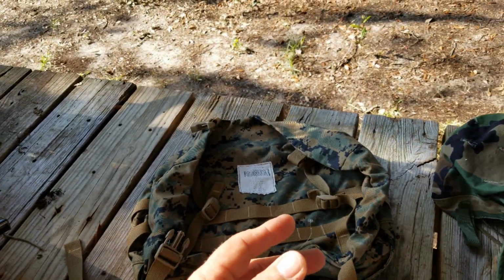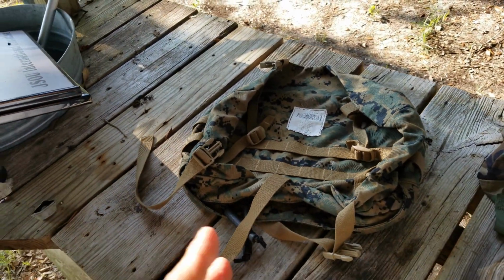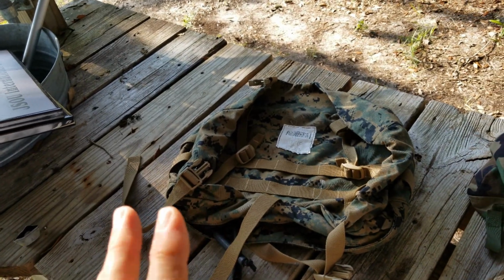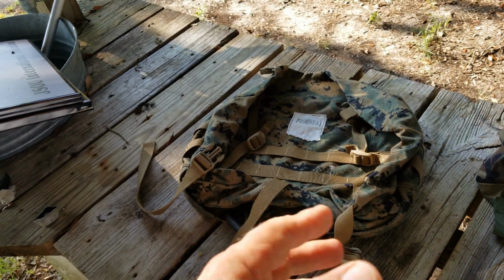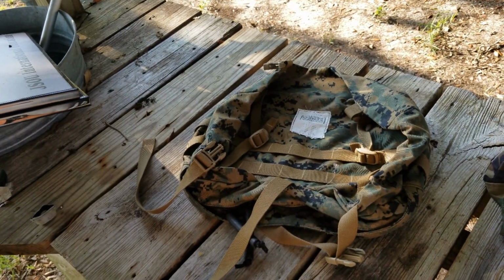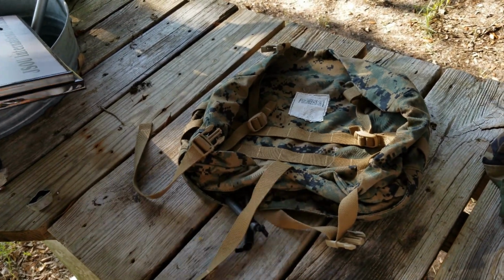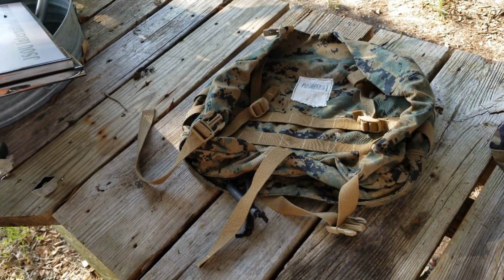And then there are like 4 versions of the Gen 2. And if you want to read more about it or see more about it, there's a website called ILBE Surplus. And they sell all the packs and the lids. I think they're out of the packs right now, but they've got the lids in stock. And I was able to get this one for like 10 bucks. So I was happy because I think they're about 20 bucks online or more.